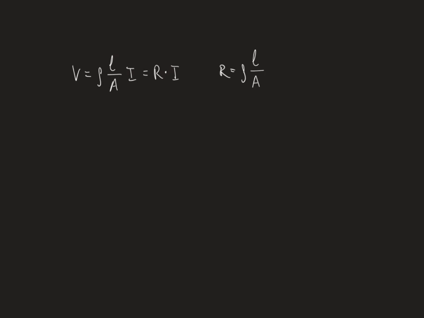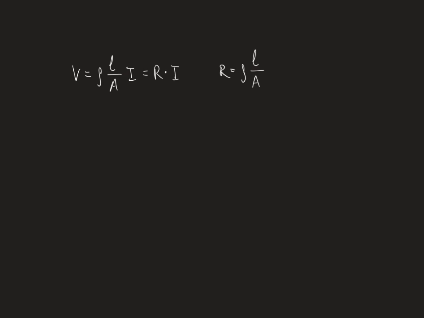From this last expression, what we get is that if we want to increase the resistance of a metal wire, we have to increase the length of the wire or reduce the area of its section. Actually, one way to fabricate a real resistor is by using a very long and thin metal wire.